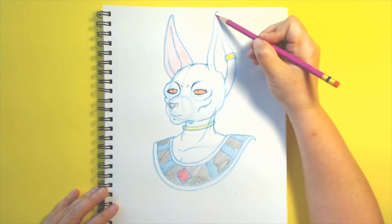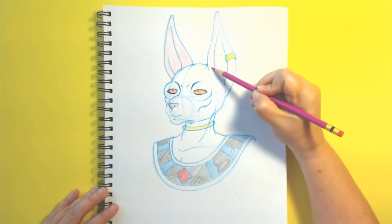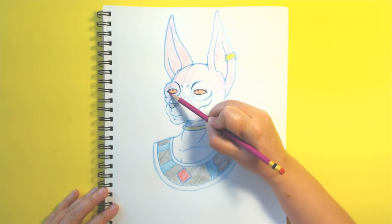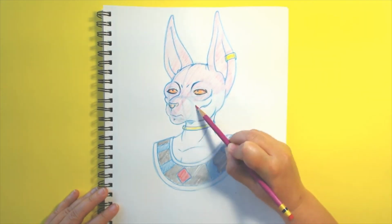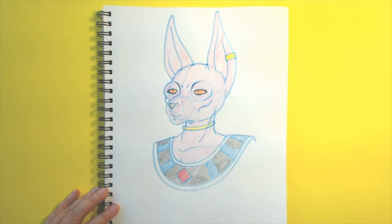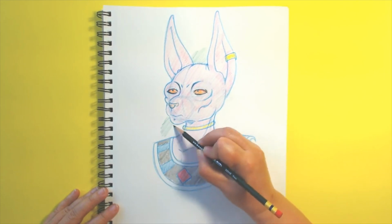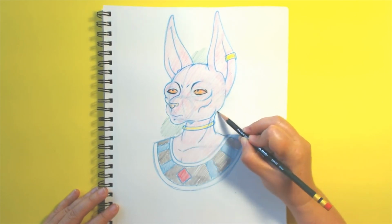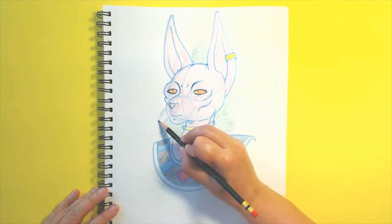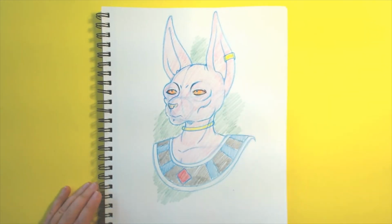We're not being perfect with this sketch. We're just having fun with it. A little something in the background just to give a little bit more contrast from the paper. Okay.